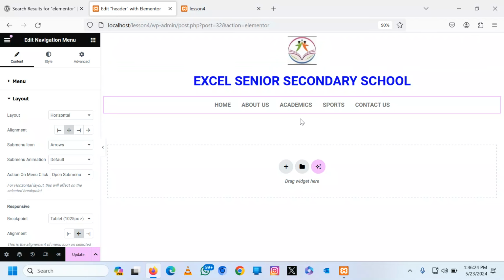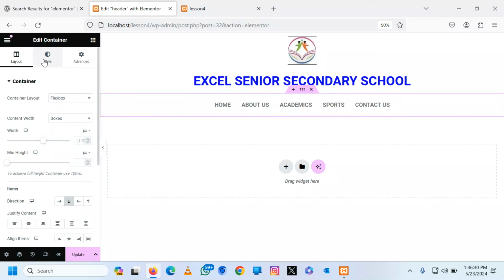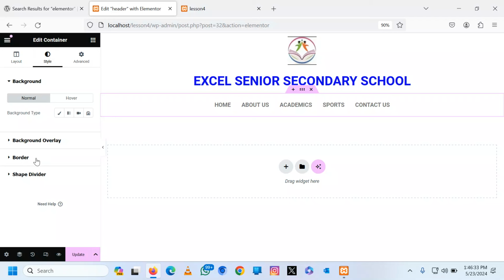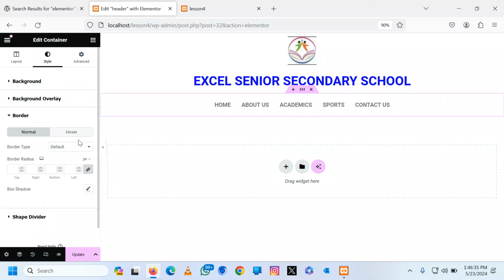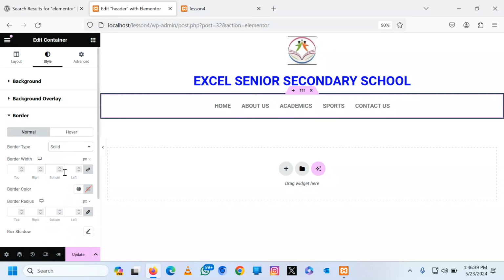So here I can now choose to add a border. Select this container, come to style, under border you can choose border type. I can choose solid. Then under border width, you can choose bottom.